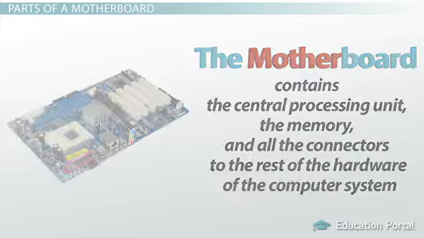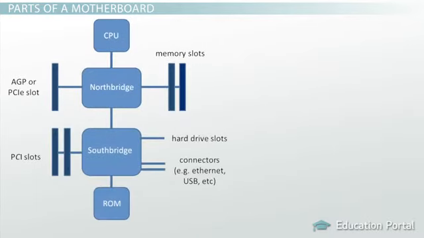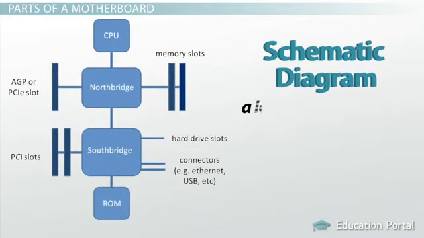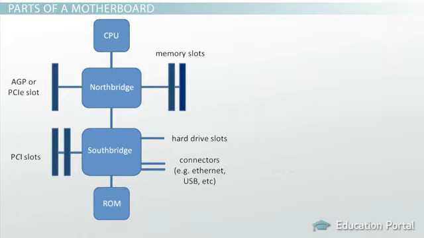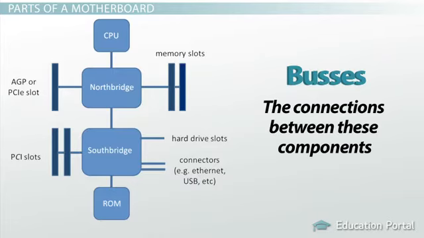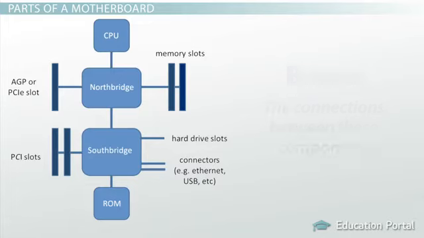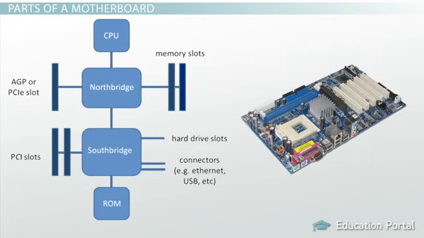Another useful way to look at the motherboard is as a schematic diagram. This is more of a logical organization of how the various parts are connected, rather than where they are physically located on the sheet of plastic. The connections between these components are referred to as buses, so there's a CPU bus, a memory bus, etc. The schematic diagram reflects how computer engineers think about a motherboard.